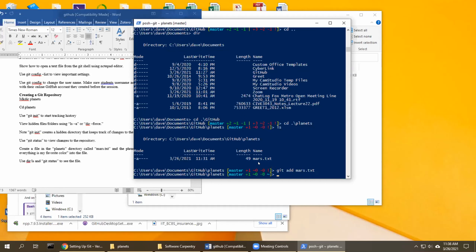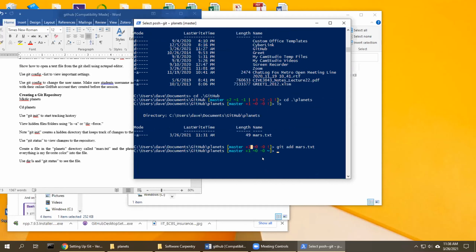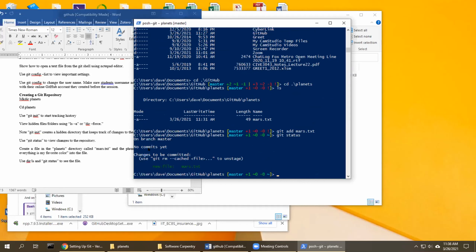Or at any point, you can hit the tab and it should auto-complete it for you. Okay, so I hit git add, and you'll see that on mine here, it went from this red one, and all this is showing me a little bit about what's going on. So we made a change here. And if I do git status again, what is my current status? It says we still have not made any save points. We haven't made a commit, which is a save point, but there's this new file and it's ready to be committed.